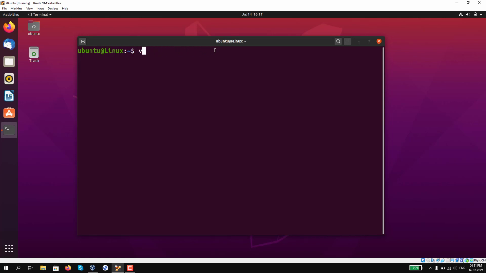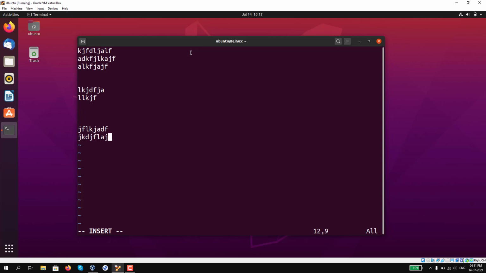So I can make use of Vim to create files. Here let me create vi text.txt. I am creating a file as vi text.txt by using the Vim editor. If I press enter, it will also give us a terminal based text editor. Here whatever content we want to add, we can add.